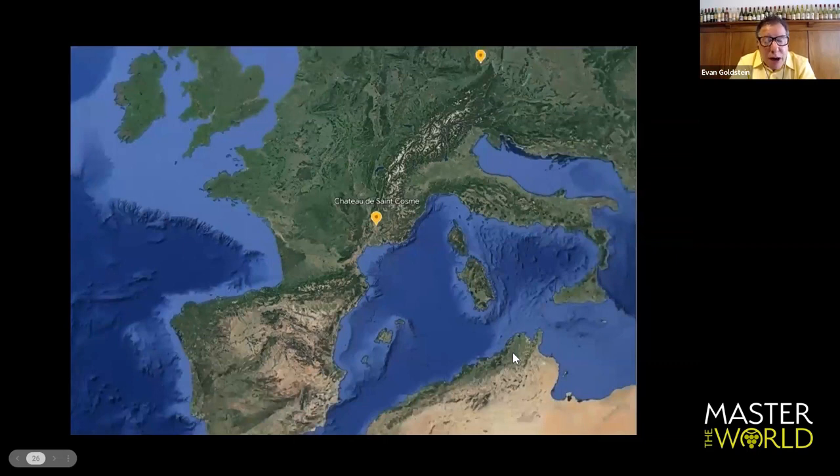This is a fabulous property that's been around since, actually it's been around as a property since 1750. They've been growing grapes on this property since 1570. And it's now in its 14th generation of family ownership with the Bachoal family. Today, they're just continuing along. Louis is doing a great job over there. And they are, as I said before, in the area of Gigondas. And they are one of the oldest established properties in the region.